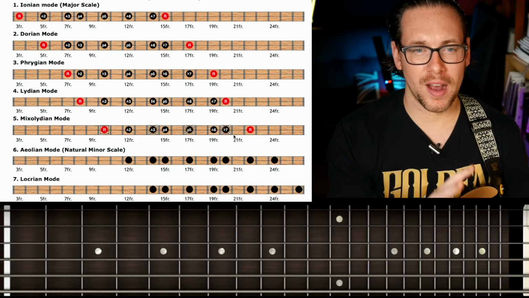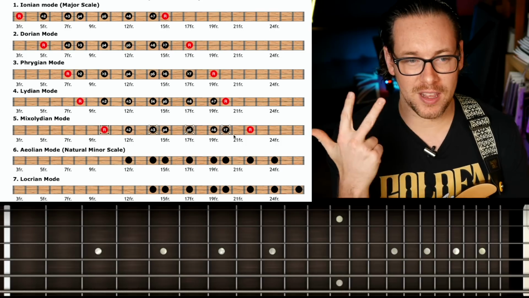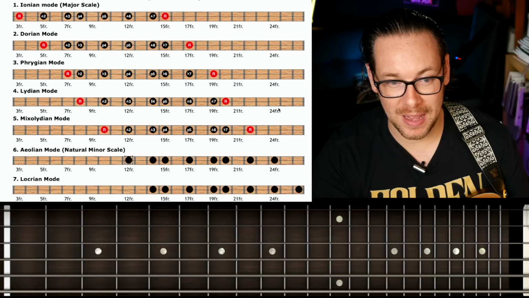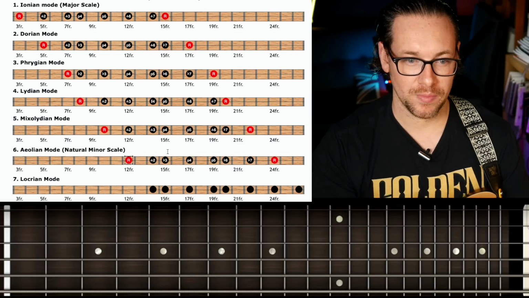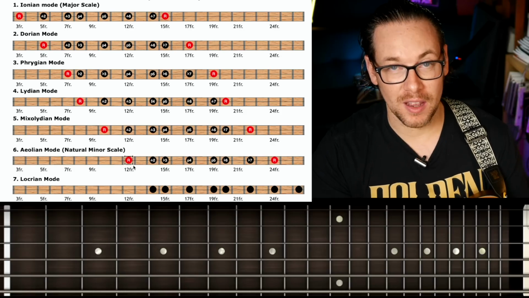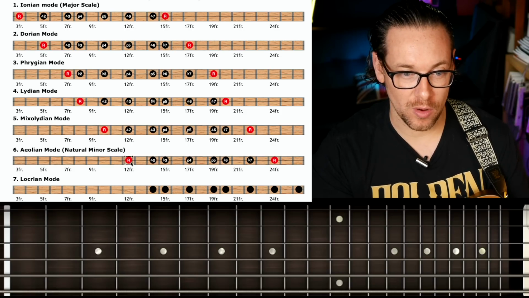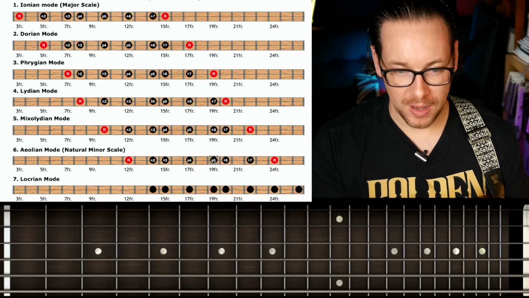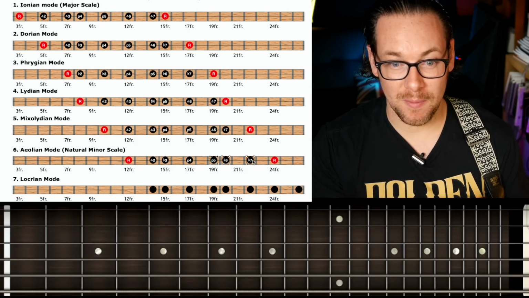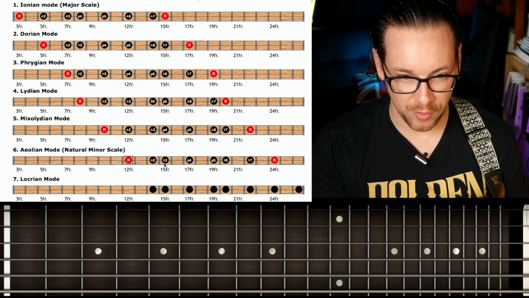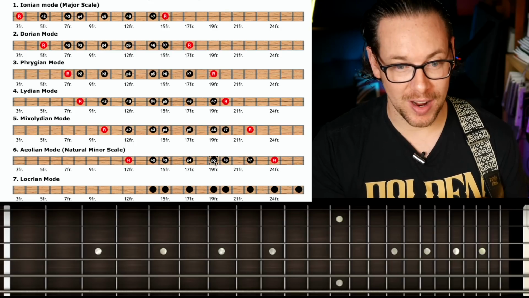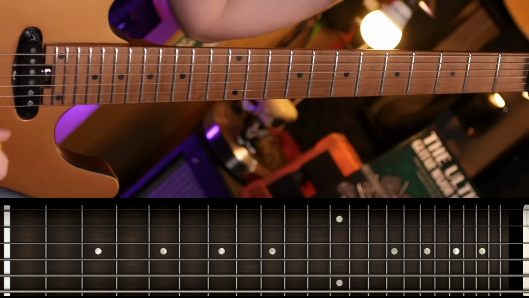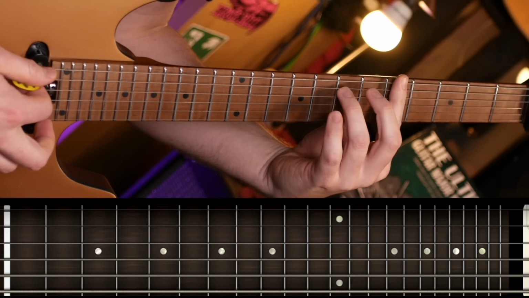So we've got 2 minor modes and technically 3 major modes so far. Now, we already know this is going to be minor, but let me prove it. If we put the root on the A, in terms of this being from the parent scale C, we've got a root, major 2nd, minor 3rd, perfect 4th, perfect 5th, minor 6th, and minor 7. And there we go. If we harmonise the 5th degree, we've got a minor triad to the 7th, a minor 7. So what this means is we can play a minor 7 chord. I'm going to do it down here just so it sounds better.